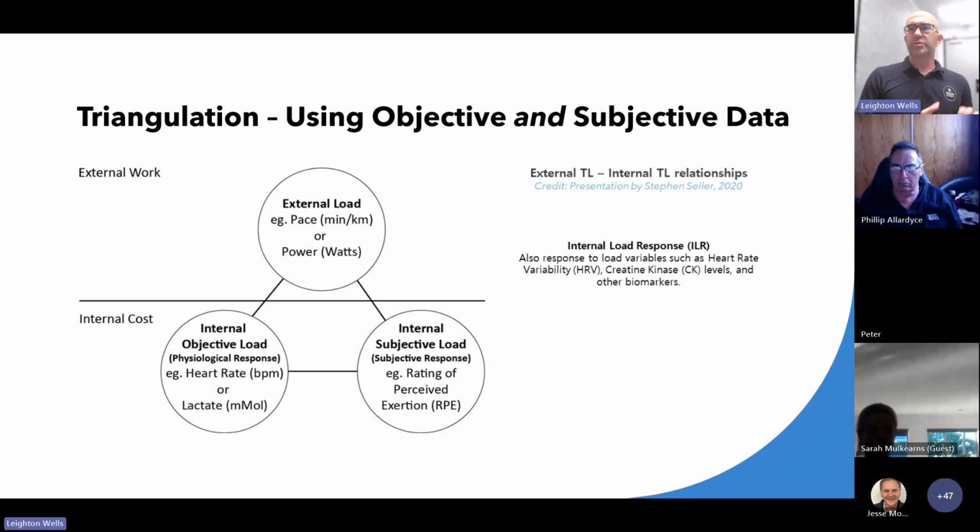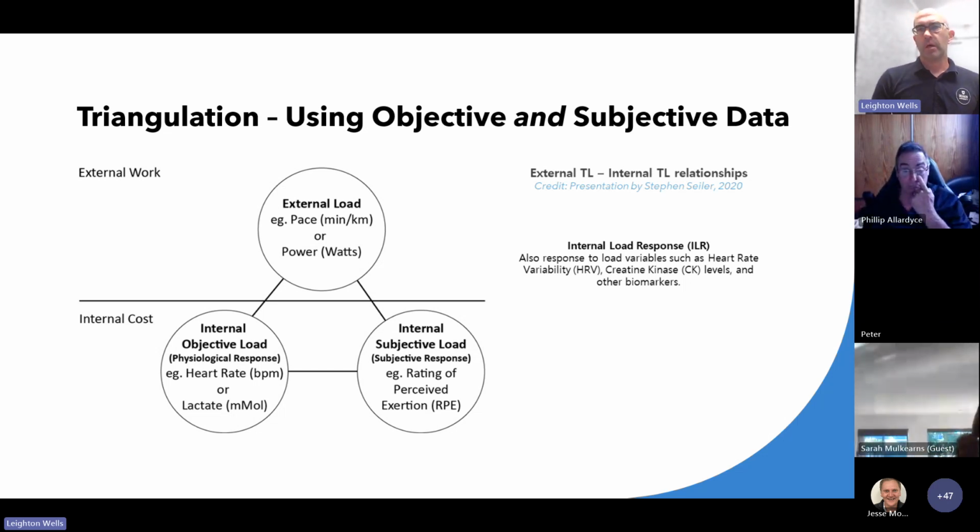By drawing connections with those things and encouraging the athlete to look at that as kind of an instrument panel on, if you will, like a plane, the airline pilot's looking at altitude, they're looking at the RPM of the engines, wind speed, airspeed, all of those different things. If you think about it in that way, you're not just looking at one instrument gauge. We're looking at all of the gauges and their relationship with one another. And I want you to keep that in mind as we go through it.